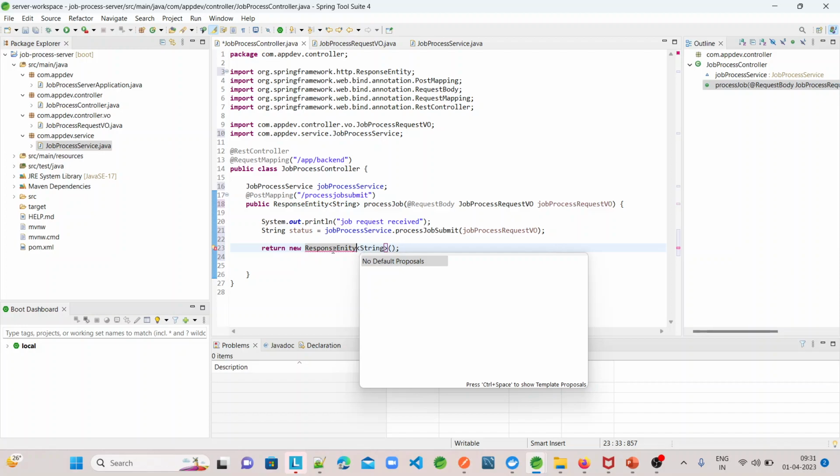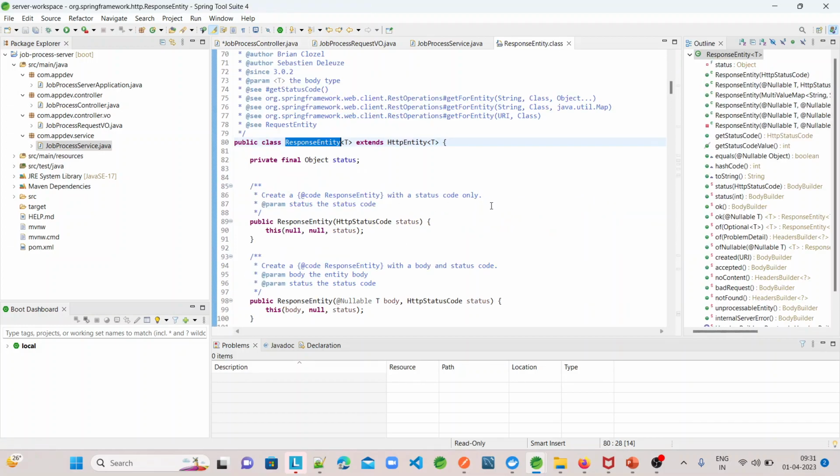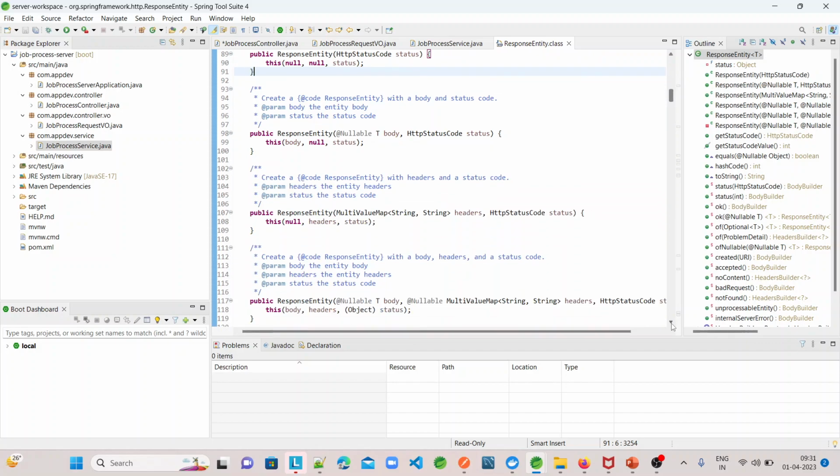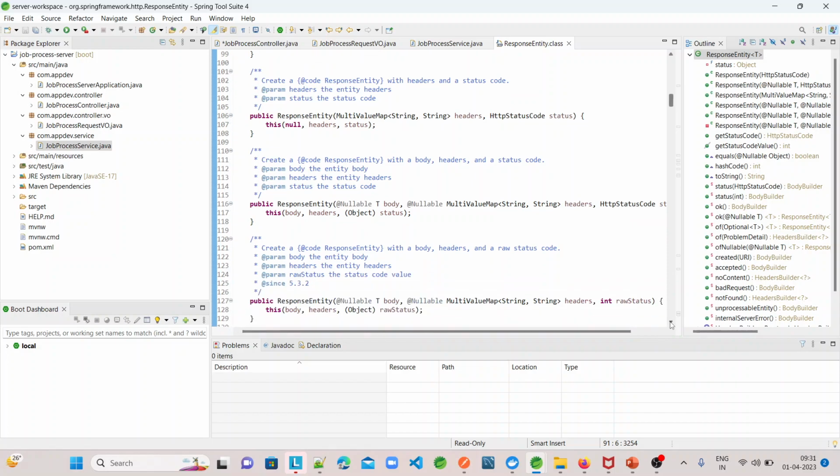So what is there in the response entity? If you want to send any body or a status code or a message or headers, whatever it is, you can send everything here.